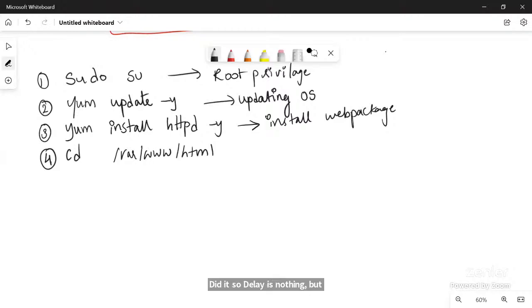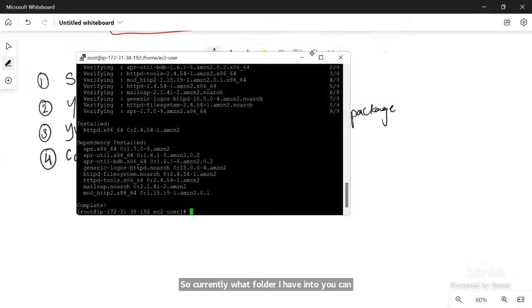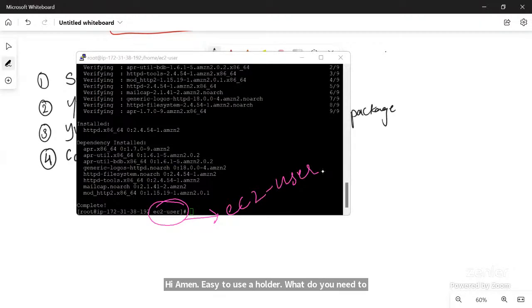Everybody knows it. So currently what folder am I in? You can see here, I am in the EC2 user folder. But we need to go into the HTML folder.